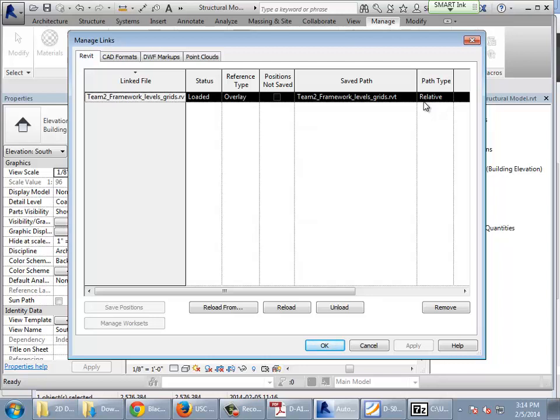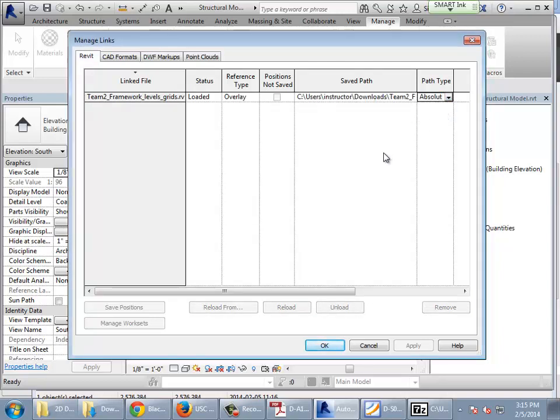Relative to where my file is, it's looking to find it in the same position. So if we're in the same folder, it's going to look in the same folder. If from the highest level of your hierarchy you have a different path to get to the folder, it won't care, because it's only going to look from my position downward when you say relative. There is another way to do it, and you can link things in so they're absolute.